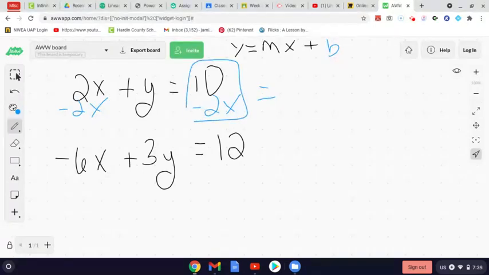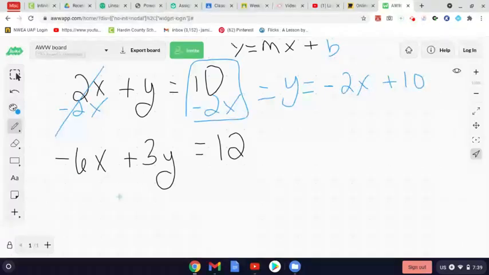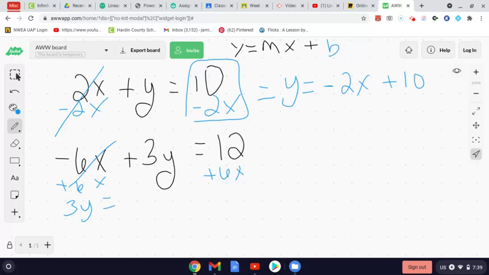You can't actually subtract those, you're just moving it over. So your new equation would be y equals 10 minus 2x, or usually I just put the slope first, so negative 2x plus 10. And then on this one, I got to bring the 6x over first. I'm going to do plus 6x, plus 6x. So let me rewrite what I have here. So I got 3y equals, and again, I'm going to rewrite this where the x comes first because it's just a little easier to read that way.